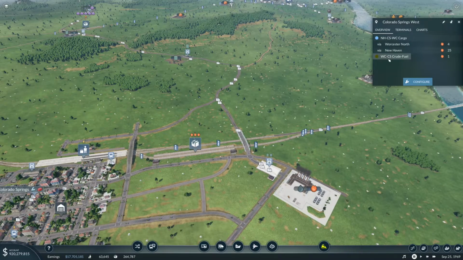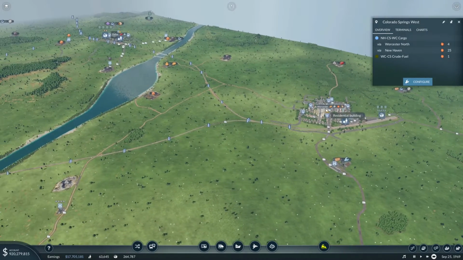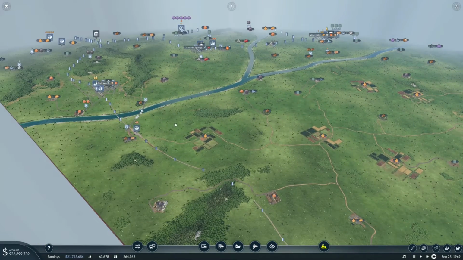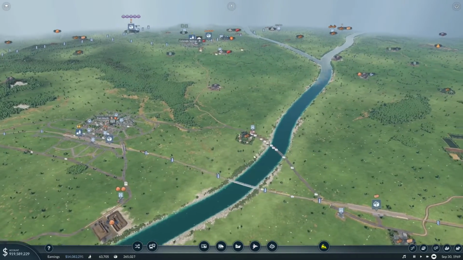Why are we running it via Worcester? Oh, they are using. Yeah, they are using. Yeah, that's fine. All good. Okay. Let's expand. So that's a pretty good starting point.